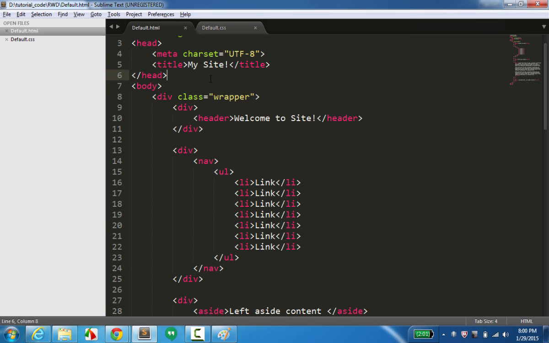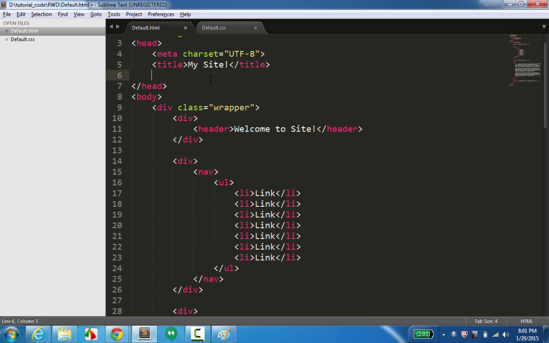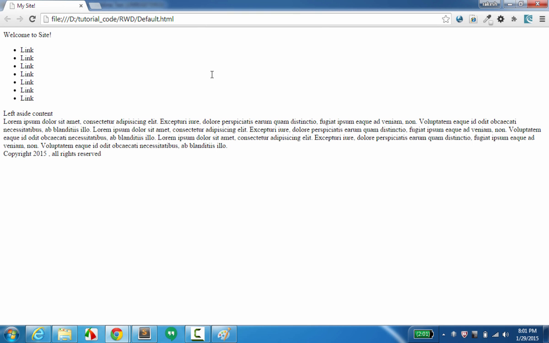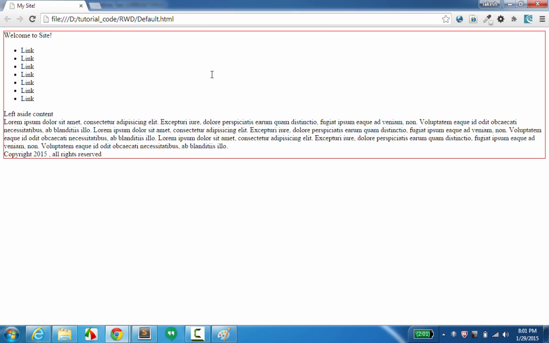So let me go ahead and refer the CSS link. href, and then I called it what, default.css? Yes, default.css, and this is my style sheet. Now let's see if this works. Okay, so we have a red border. So that is the main wrapper that I talked about.